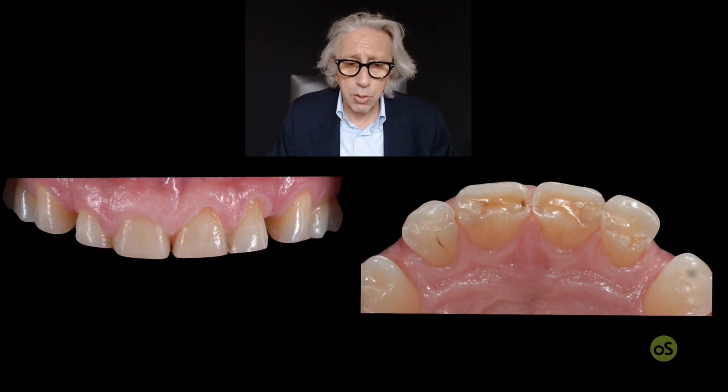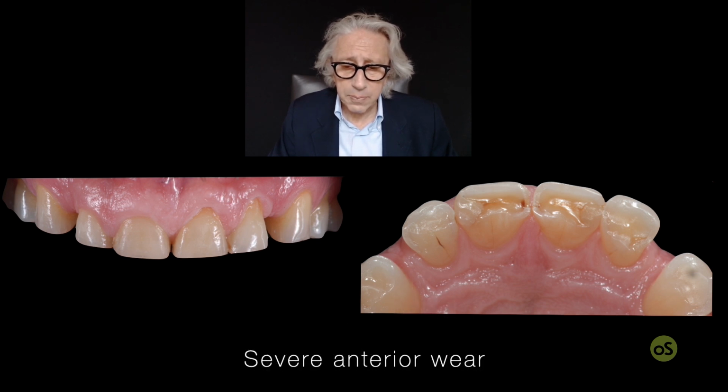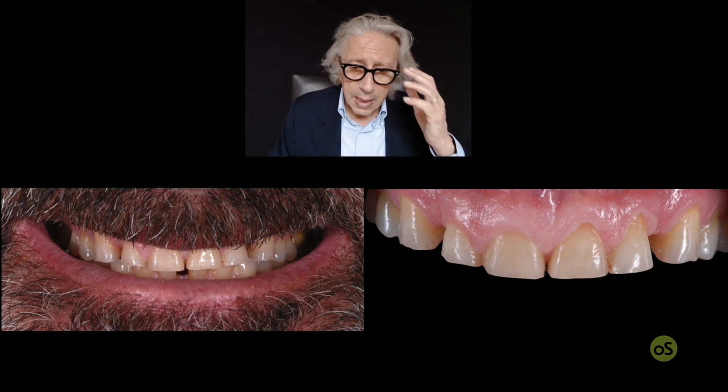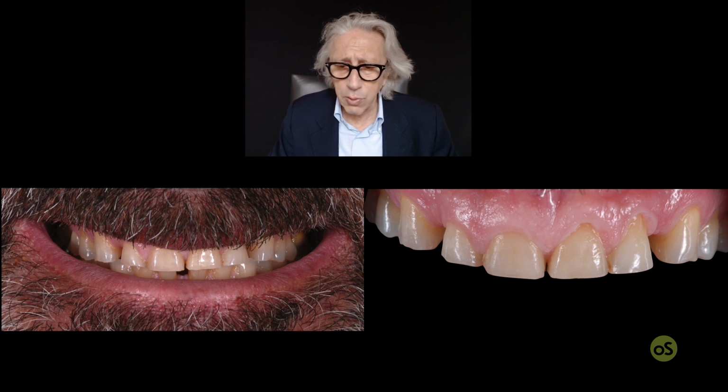We try. Also on the upper anteriors, the spaces are quite big and very visible from the closest view. It is not easy, but we believe that in some way, maybe preparing the teeth a little bit inside the sulcus, we can avoid doing any ortho if the patient doesn't allow us to, and finalize the case in some sufficient way. So severe anterior wear is shown very well in this picture, and also in this picture showing the smile and the very small upper teeth, also highlighting the six anteriors with the diastema.